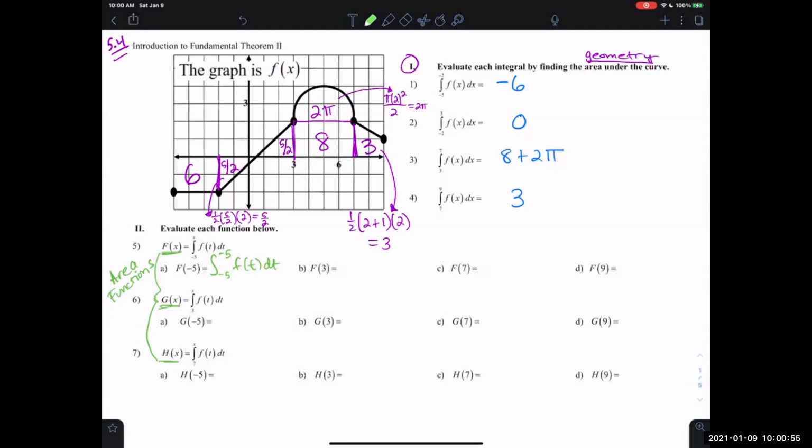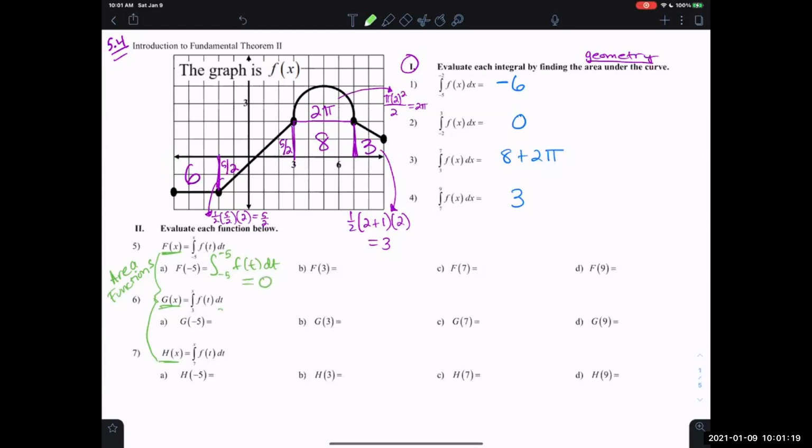Nothing to be alarmed about. You will see that happen over and over again to make it a little bit more sensible. Okay, so from -5 to 5, we've talked about this as well. We haven't gone anywhere, right? So we're talking about this is where -5 is. So there's no area to calculate. It's the 0 property for integrals, therefore equal to 0.